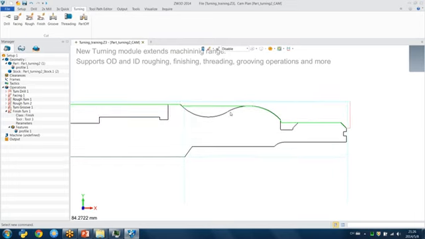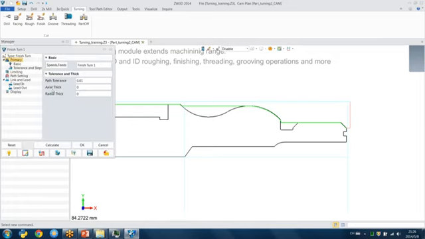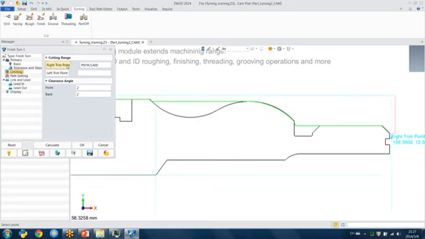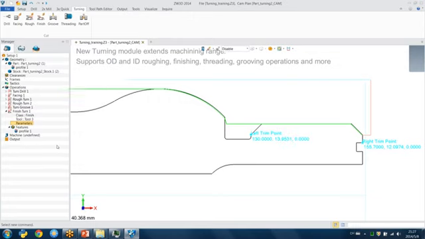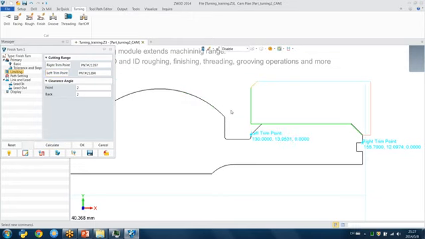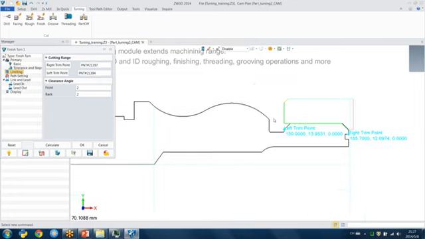I need to change the finish operation to 2 steps. So the first one is limited, right, left, calculate. Okay, this is the first step.